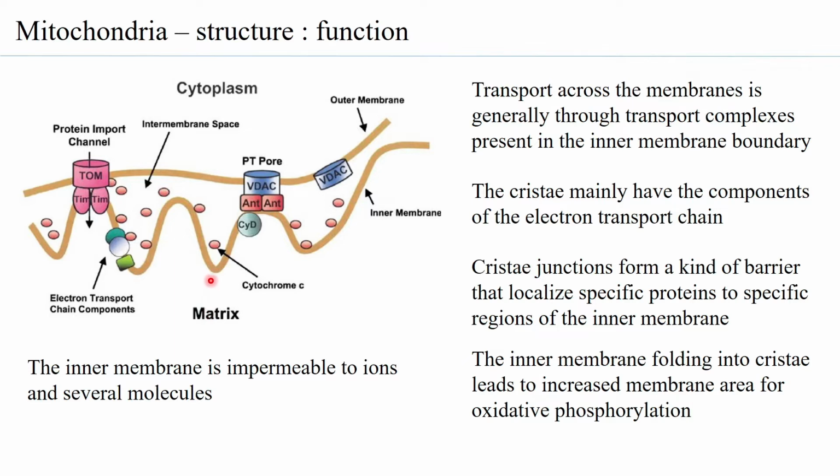What makes it impermeable? There are two main reasons for that. One, when you look at the composition of the inner membrane, you will find that you have a very specialized phospholipid called cardiolipin present. Cardiolipin is a structure where you have one phospholipid attached at the head region to another phospholipid. Because it is attached, it becomes a more compact structure and the permeability decreases. So depending on the percentage of cardiolipin present in the membrane, you would have more impermeability.